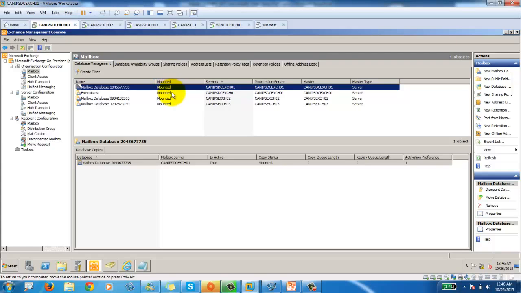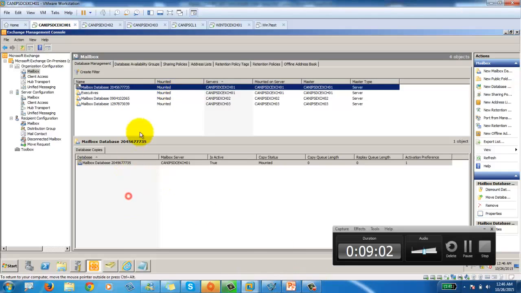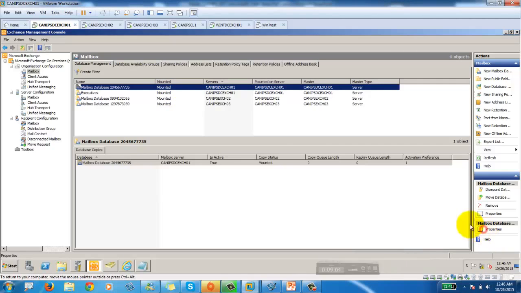So it is very, very important as an Exchange admin to make sure that your databases are working. If they're not working, there will be many, many, many angry users after you. So you better keep an eye on this. So first is this. Now the second thing we need to understand, so this is mount and dismount. If databases dismount, mailboxes won't work.